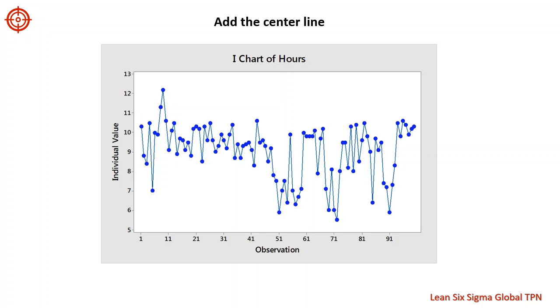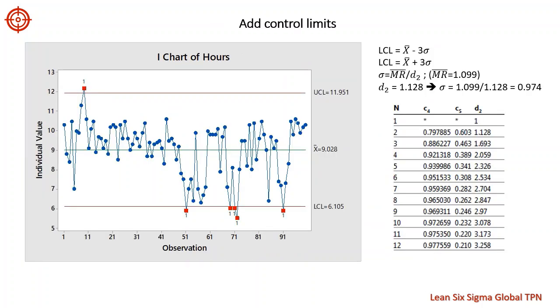The mean time it took to fill out a real estate contract is 9.028 hours. We call this value X bar and plot our center line here. Now we add the control limits. For the I chart, the control limits are based on the mean of the moving ranges. If the moving ranges are out of control, then our control limits on the I chart are invalid. We draw the upper control limits at 3 sigma limits above the center line and draw the lower control limits at 3 sigma limits below the center line. Here's the formula to calculate the lower control limits and upper control limits. We'll talk more in detail about this later in the next video.